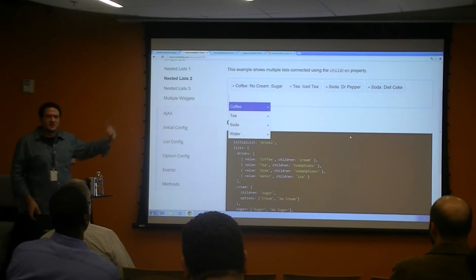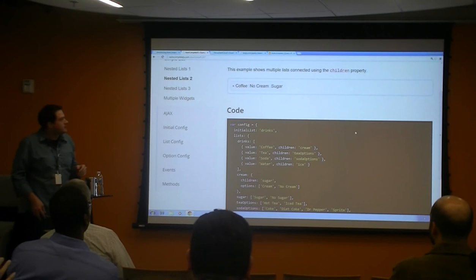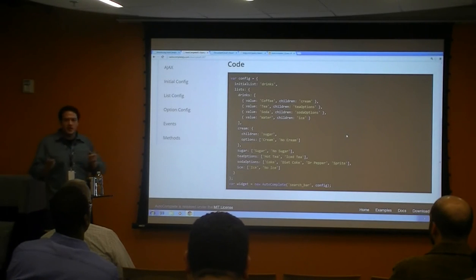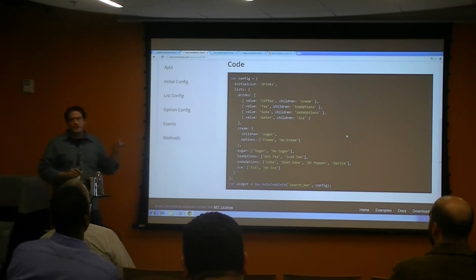Any questions about this? Does it make any sense? What sort of semantics are you using for the styling between the key and value? So key and value is kind of what visual search use, or they have a facet, whatever. What I have is this concept of a list, and that's it. You just have lists, and then you connect them.